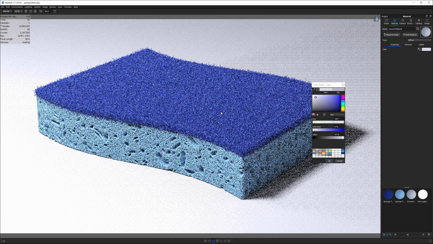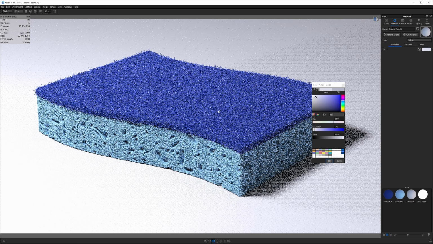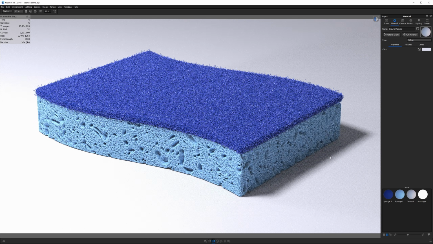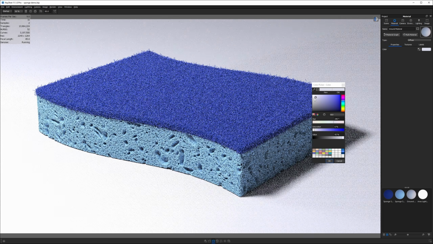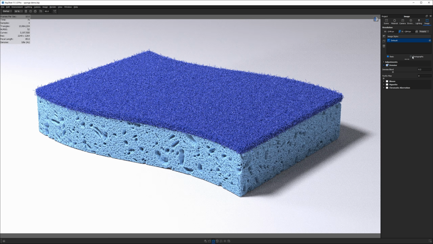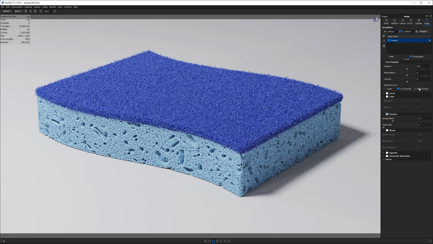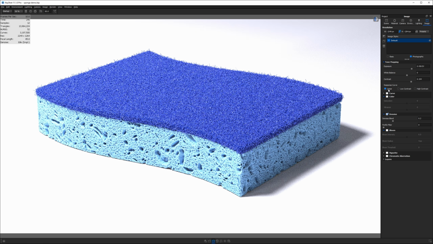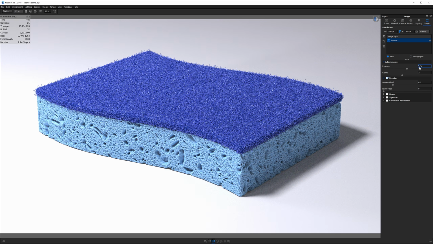And I'm not going to be afraid to zoom in nice and close here. I think that's going to help us out quite a bit. I think that's good, maybe a little bit lighter. And I don't mind that this is going to pure white here. I mean, we could play with it if we want, but really the image tab, if we want to go into photographic mode, we can go into high contrast and then play with this exposure type thing, contrast, but I don't know. I think the linear one's fine. I'm just going to go back to our basic preset here.